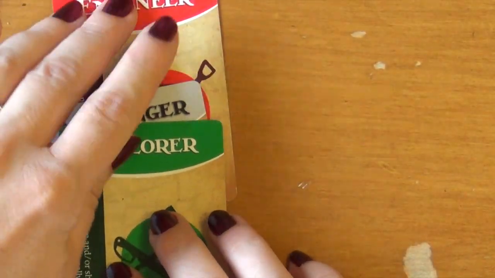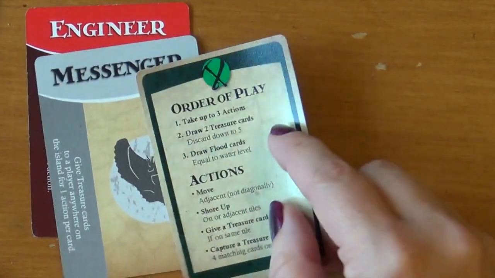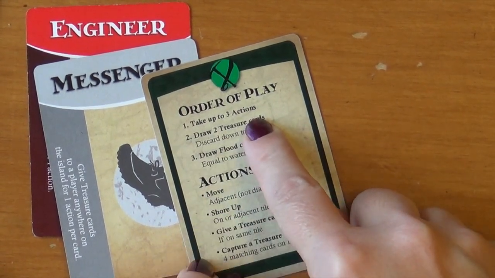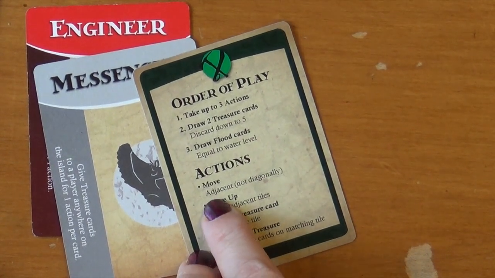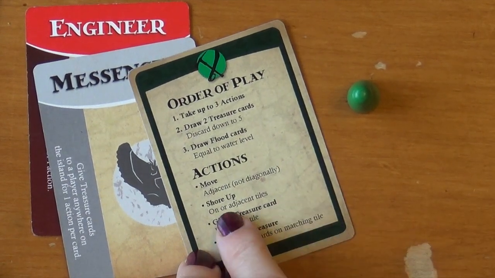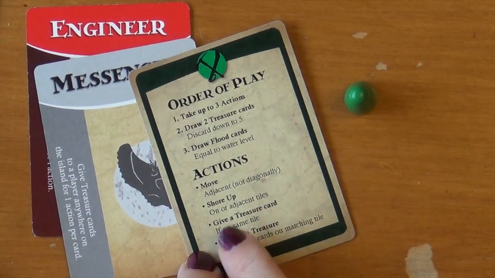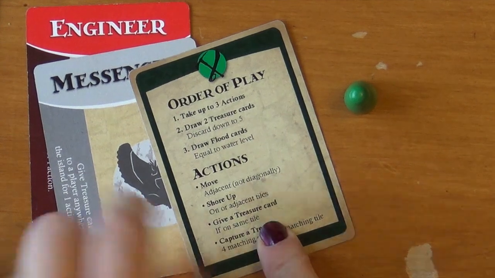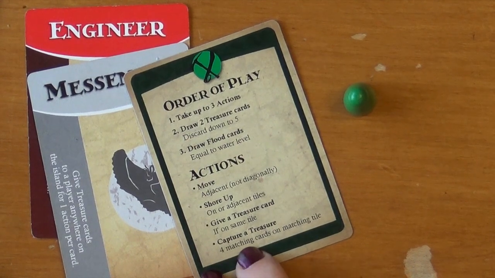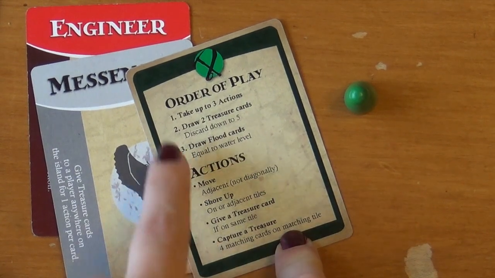Okay, so here we are, our characters. What can we do on our turn? Handily enough, on the back of these cards, they give us the order of play. On our turn, we take up to 3 actions. Those can be move, adjacent, not diagonal, except for our little explorer, who gets to move diagonally. We can shore up an adjacent tile, or for him, a diagonal one. We can give a treasure card on the same tile, except for our messenger, or we can capture a treasure. To do that, we need 4 matching cards, and we have to be on the tile that shows the treasure symbol. So we get to do any 3 of these.